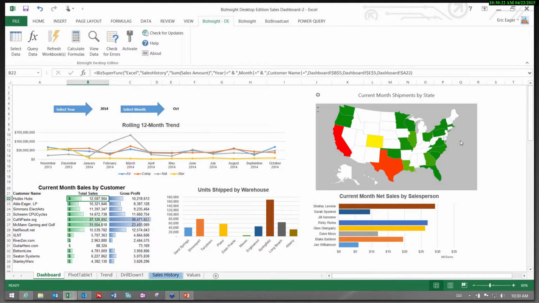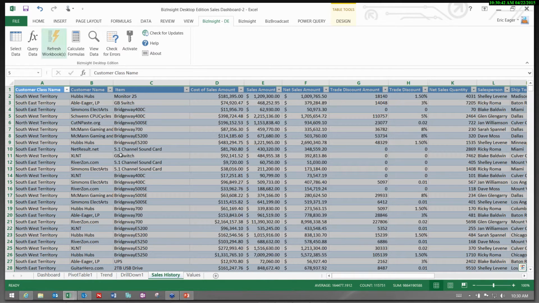So I just wanted to give everybody a quick overview of how you get key performance indicators into your business that you can interact with, and make it something where all you have to do each period is simply take this data, put it in this sheet, and hit refresh.